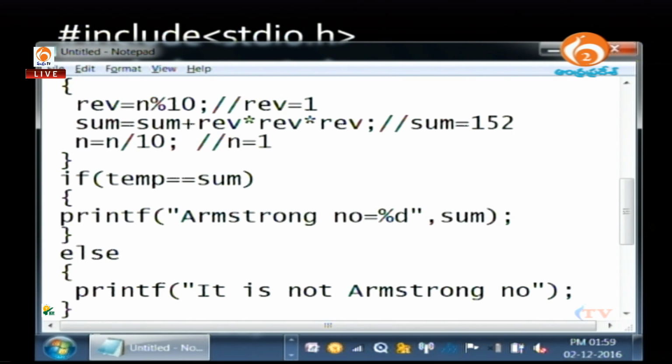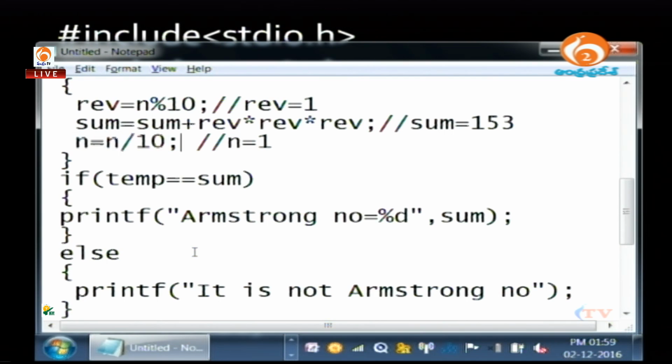Sum equal to sum plus reverse into reverse into reverse. Sum is right now 152 plus reverse into reverse into reverse, that is 1 into 1 into 1, which is 1 only. Now 152 plus 1 is 153. Now 153 is stored into the left hand side variable sum. Next statement, n equal to n slash 10.